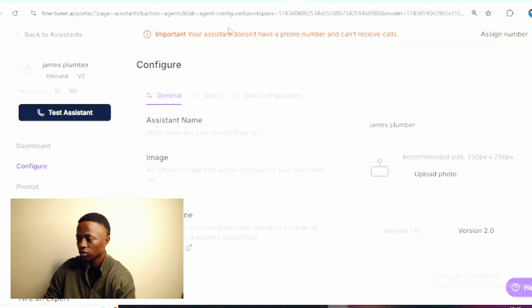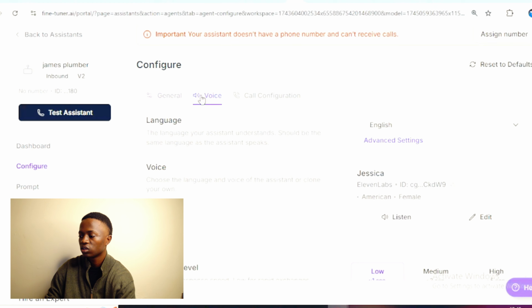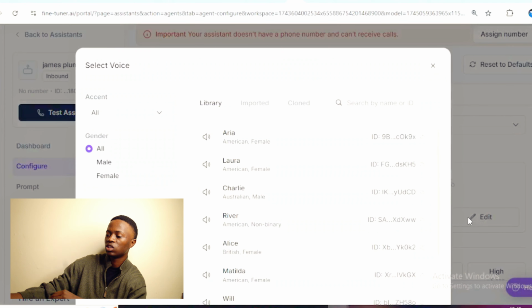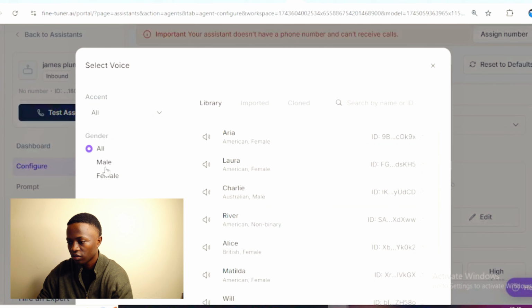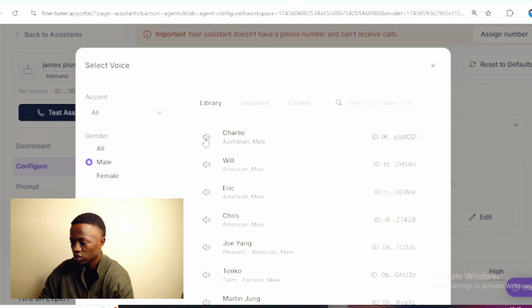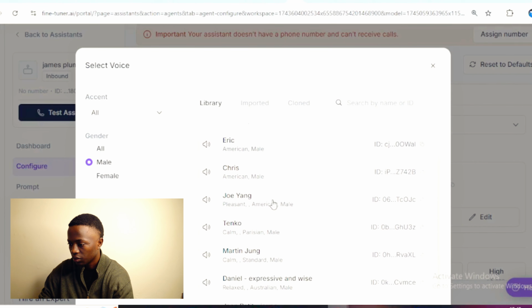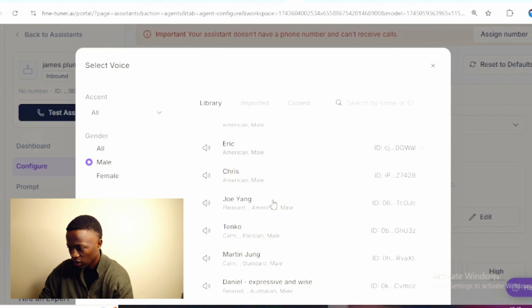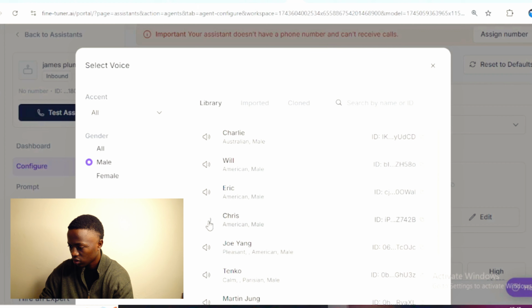But before that, you can also go to the voice section. So the voice section, you can change the language that it uses. English, you can change the voice assistant. You can change the name of the voice assistant. So you have 11 labs. I feel like we can change it because James is more of a male type of voice. So you can click here, male. Pick one that you like. Let's try this one.